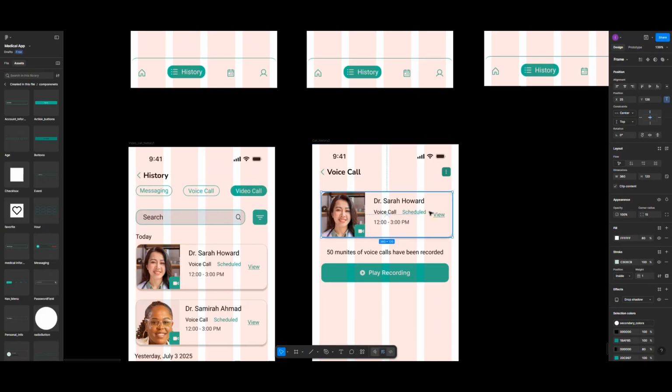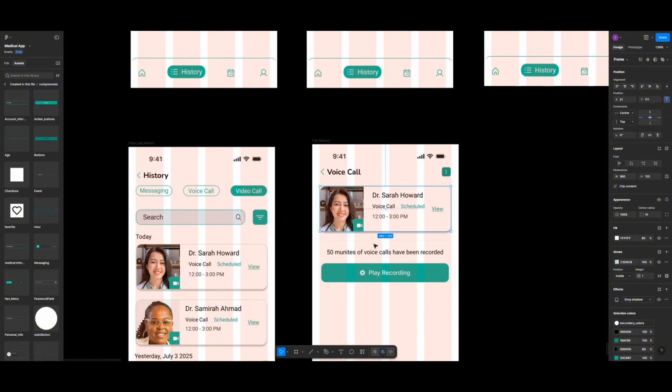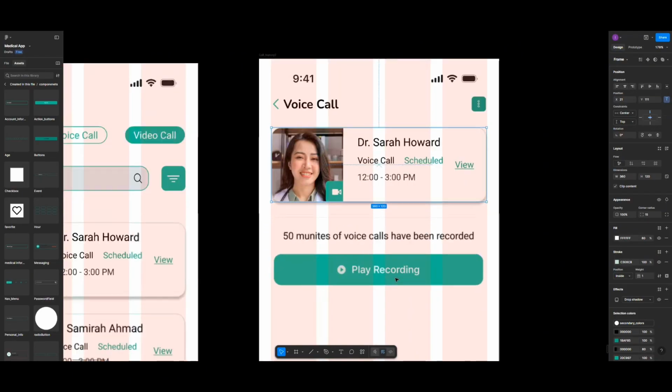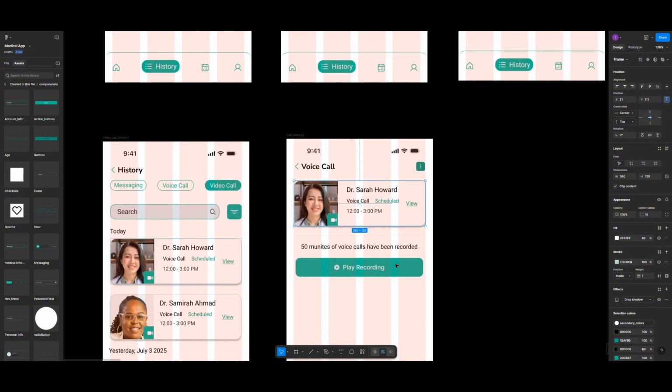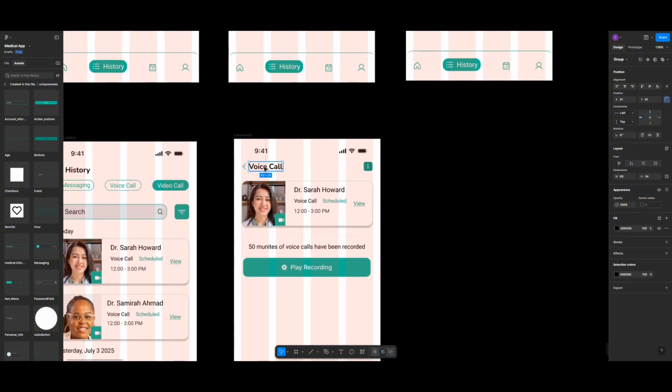Okay, so we can keep the same thing for play video and all that. Play recording, we'll also leave it like that. Then here we're going to add one more screen, and also update here to video call.